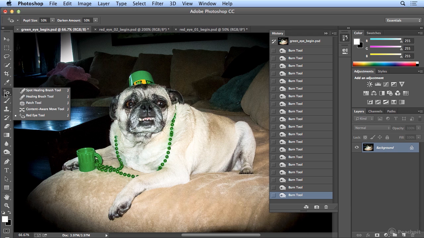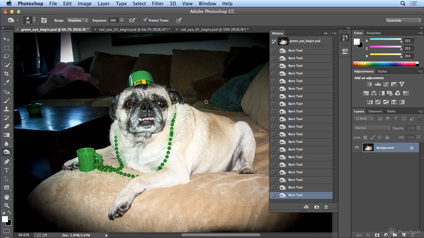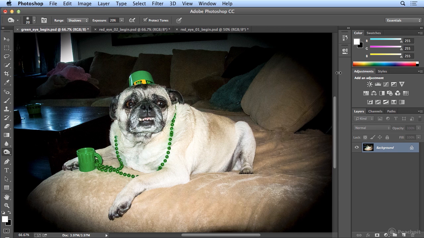So you've seen a few techniques for removing red eye. The very quick click to remove red eye. It's good if you have a lot of large, solid areas of red eye. And the sponge tool to suck out the red, to remove the red eye where there's less of it, but it's still enough that you want to take it out. And finally, sponge is also wonderful for green eye / blue eye removal on pets. And I usually add back a little sparkle in the eye and burn the pupils a little bit so they don't look so gray. So now you can have better looking shots without the distracting red eye.